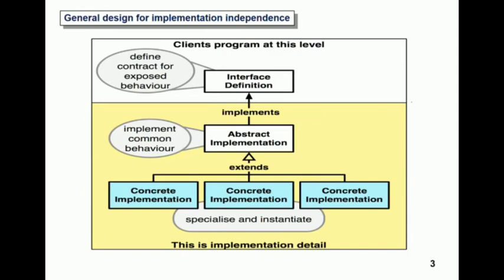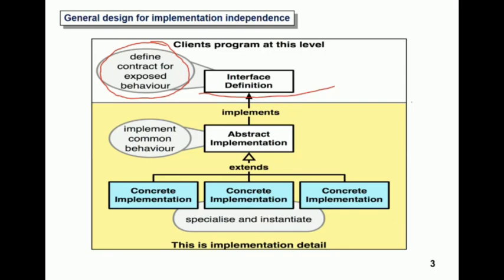Essentially, with most computer programs written in Java and other object-oriented programming languages, you end up with something that looks like this. If you look at the Java libraries, the vast majority of them will have this structure. And this is the structure that you want to aim for when you're writing your own computer programs. You want to have an interface at the top where you define the contract or the exposed behavior, whatever it is you want the outside world to see. That's contained within the interface. Essentially, it's just a list of methods with some good documentation telling the outside world what it is your computer program does.